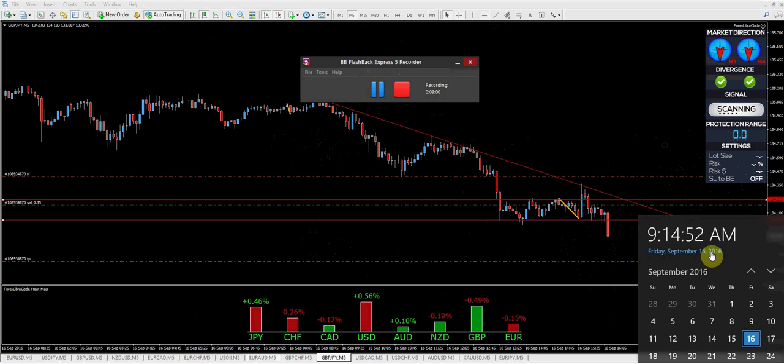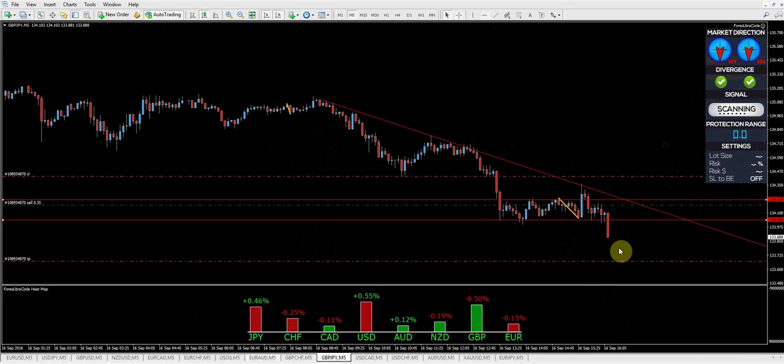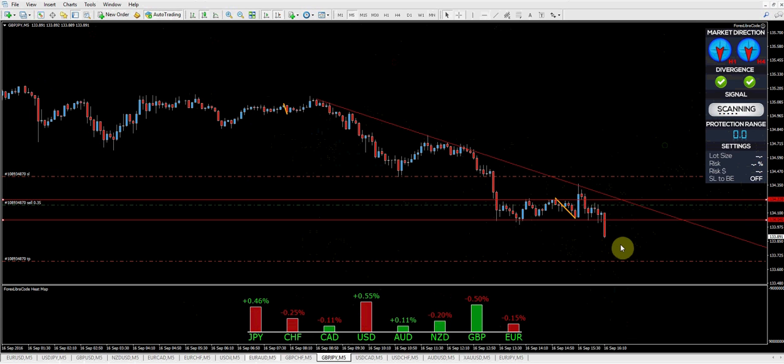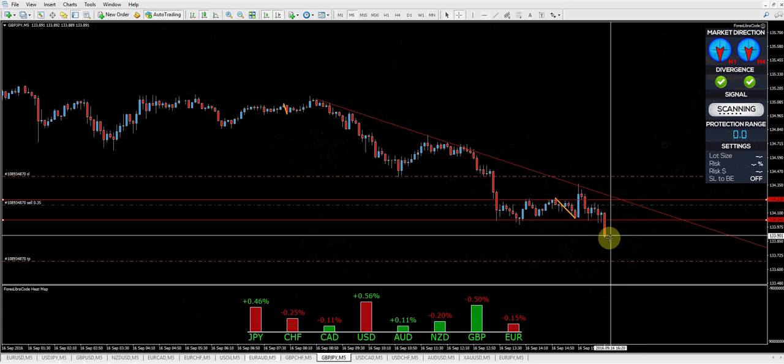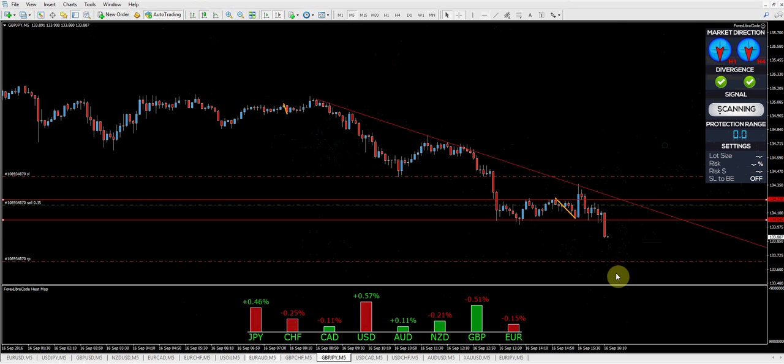All right, we have about 5 seconds to go till this bar closes. The time is obviously a little bit off here, but it should be closing momentarily. There it is. So we definitely closed pretty deep into profit. Let's see. All right, so it's a 25 pip stop. Right now we're already at about 30 pips in profit. And all right, so our profit is twice as big as our stop on this particular trade.